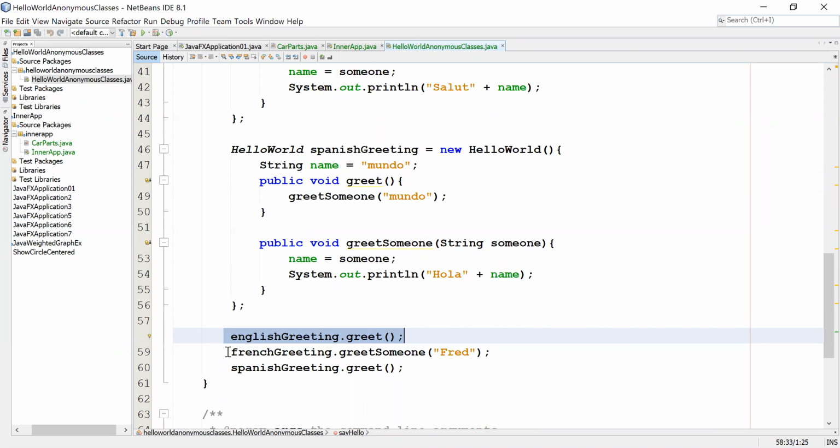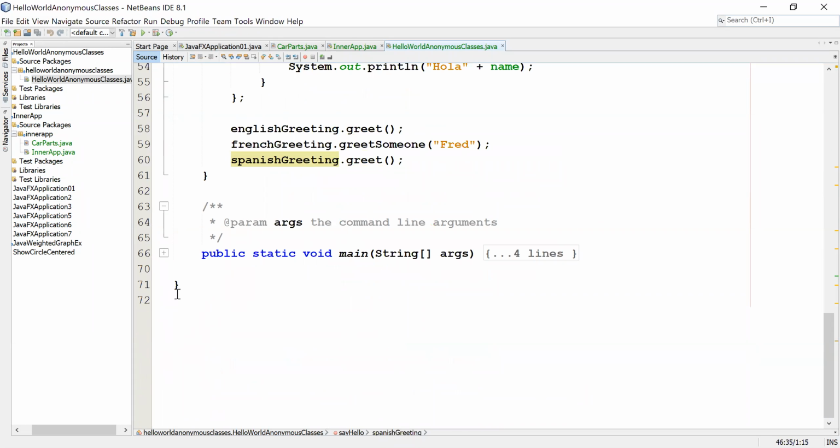With the French greeting, you can still call all of its methods, greet someone. And with the Spanish greeting, you can also call its methods. All of their methods you can still call, because over here you do have the object related to that anonymous class.